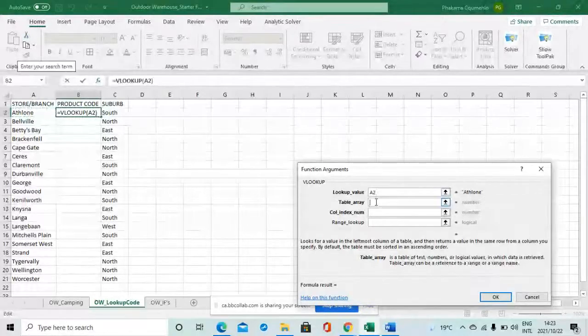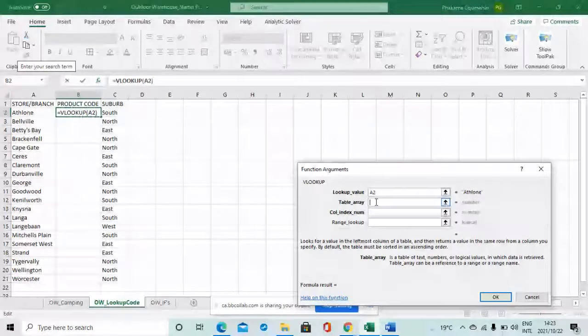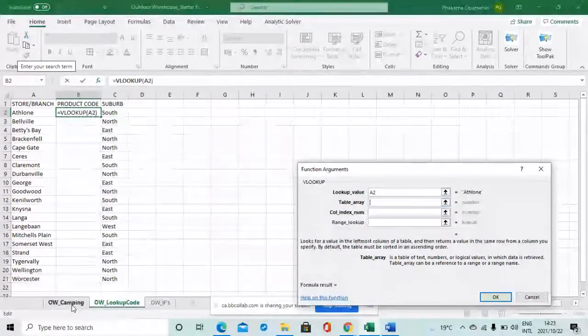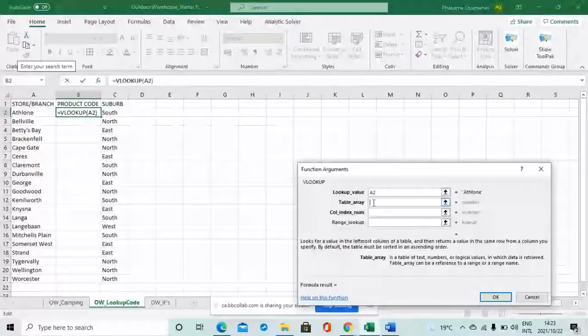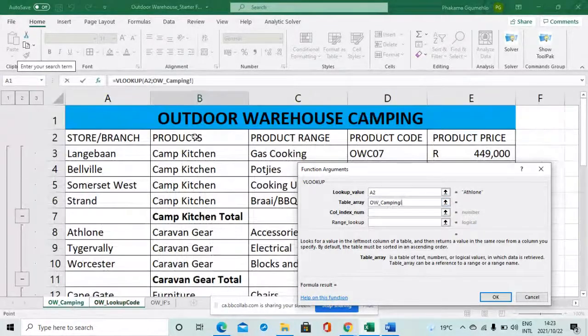Table array. On that old cell, what are you looking for? We are looking for product code on this old worksheet. Table array is the information that you are looking for.